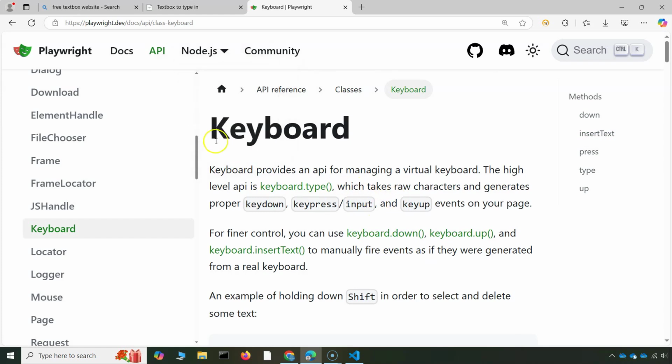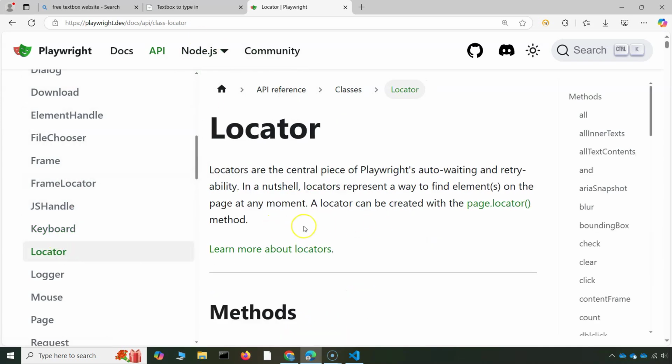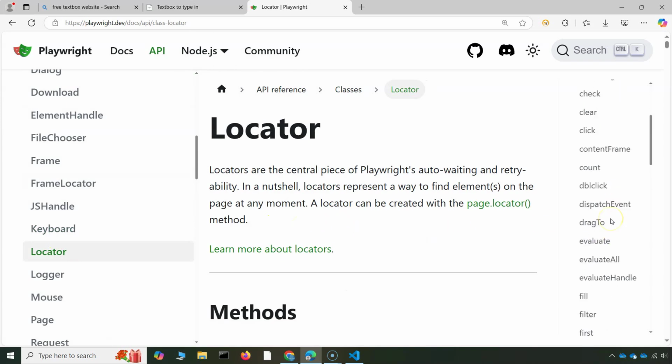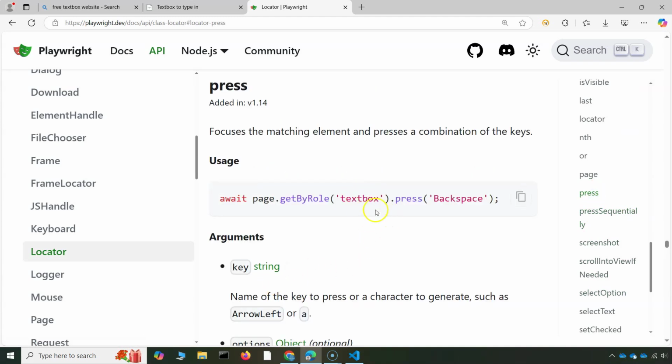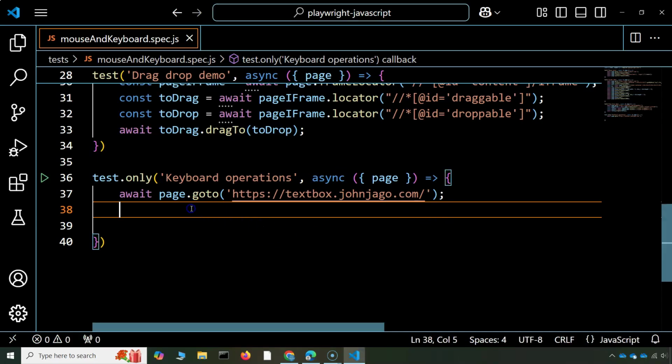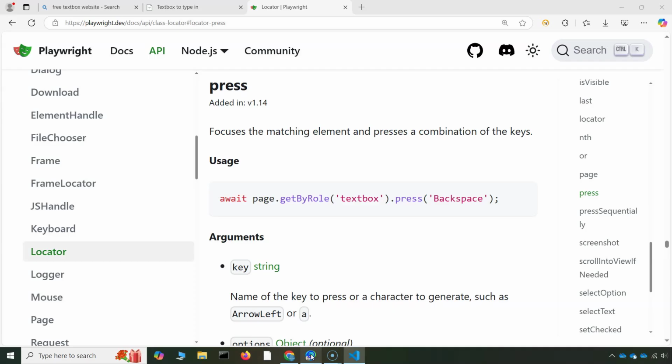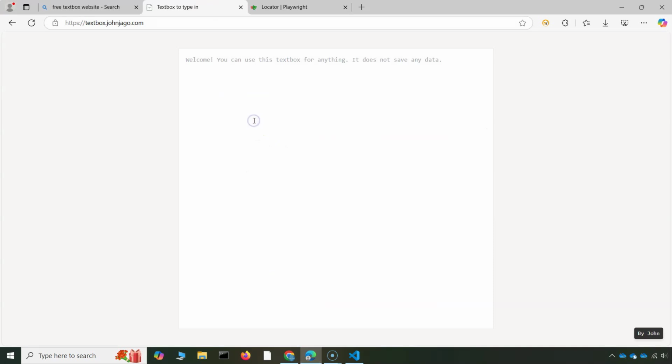All right, now let's see all of this in action, how you are going to use it. If you see the previous one, we go ahead with the locator, and in the locator we had this method for typing in, for pressing. You want to say, for example, press something. Okay, so now let's do one thing. We will type in something using press sequentially. Let me find the locator for this text box. The control should be here, and then we'll start typing sequentially.